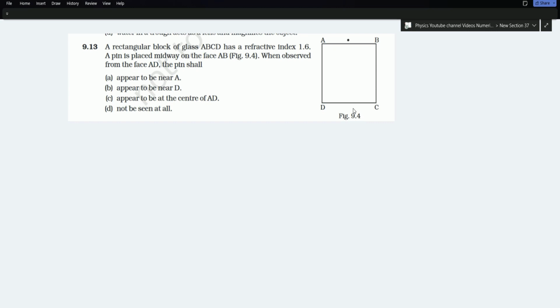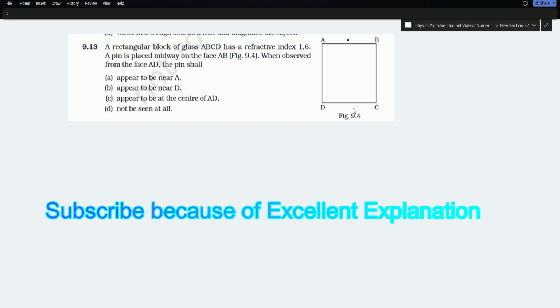And again, I will first explain the concept. No website, no application, no portal will give you this explanation which I'm giving. Listen to this very carefully. My first focus is to make you understand what's happening and then solve the problem. I can solve this problem in 2 sentences, but I will take some time to make you understand what's really happening. So let's go ahead with solving the problem.